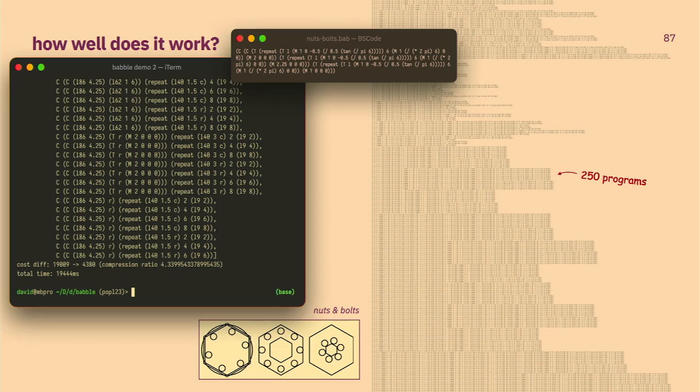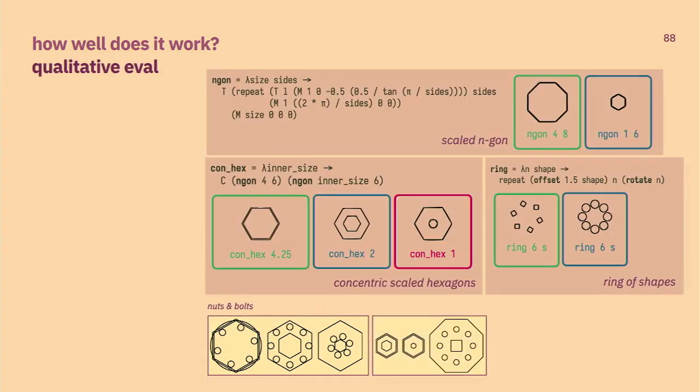And if you try running Dreamcoder, the prior state-of-the-art in library learning, on this problem, it'll spin for hours and hours and still won't finish learning a single abstraction. But with Babble, in the time that it's taken for me to explain what's going on here, it's finished learning and learned 5 abstractions. And from the stats that it's showing right now, it's managed to compress this data set by over 4 times. Additionally, the abstractions that Babble can learn from this example actually make sense.